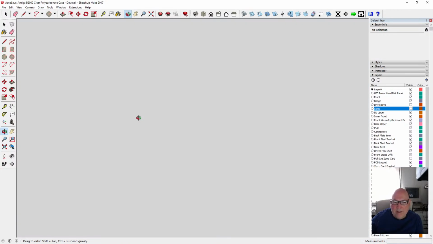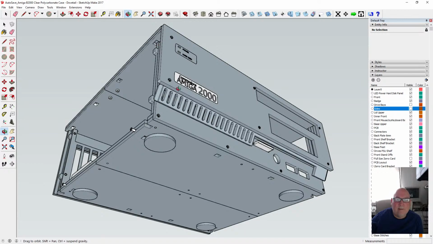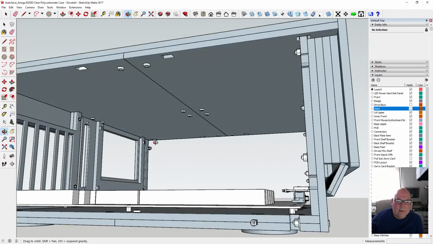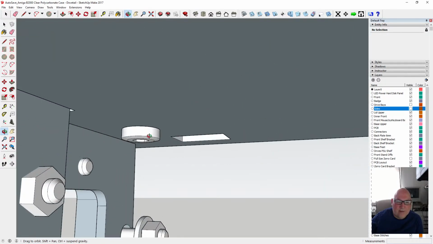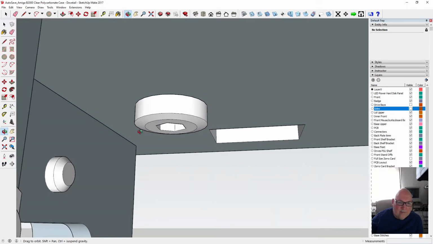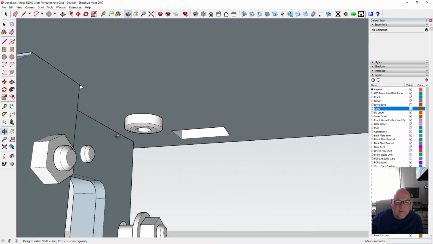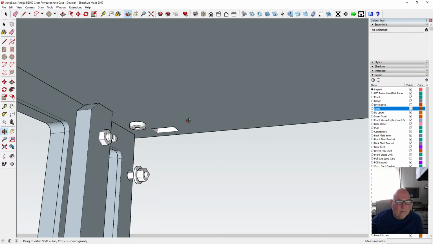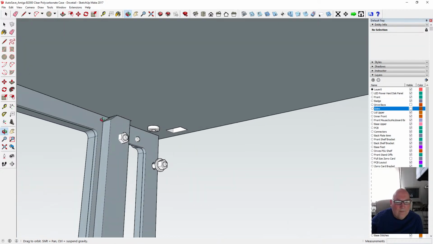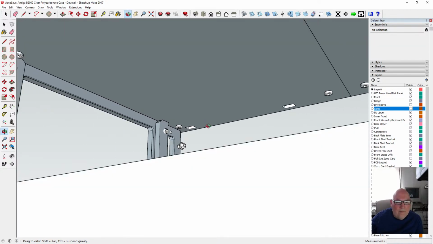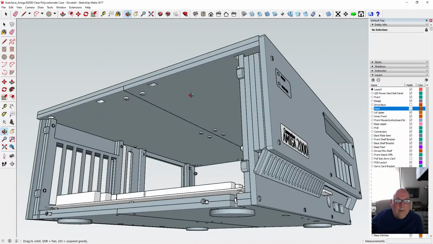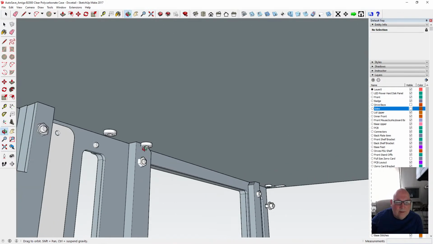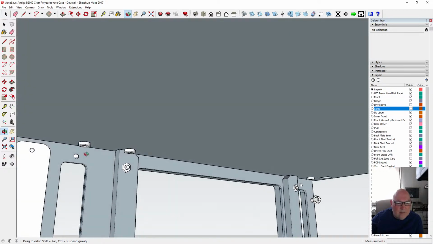Is there anything else in the way? Oop, I've come out of the model. Let's just keep the angle. Right, so that one, is that in the way of itself? No, that's okay. So that one is definitely in the way of itself.